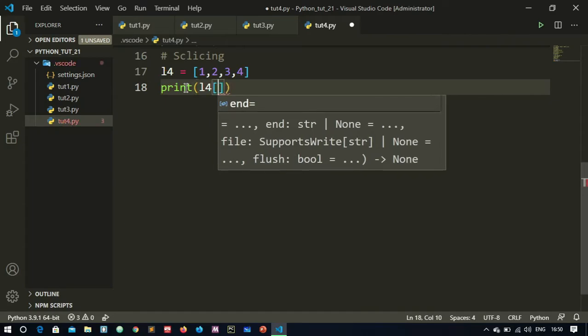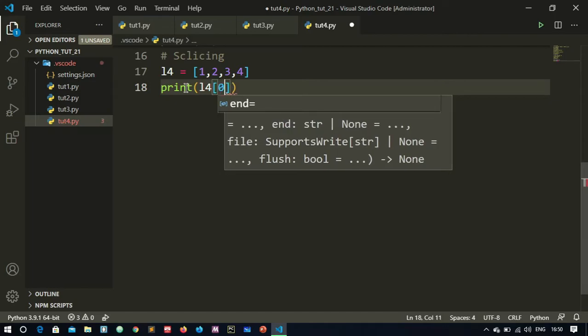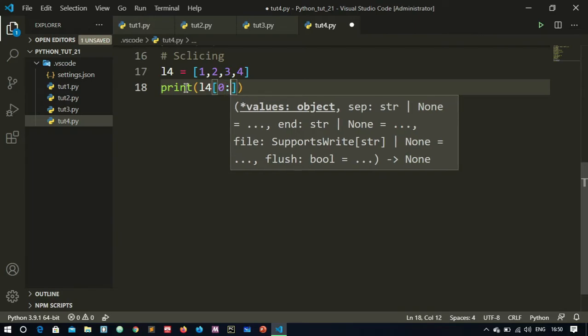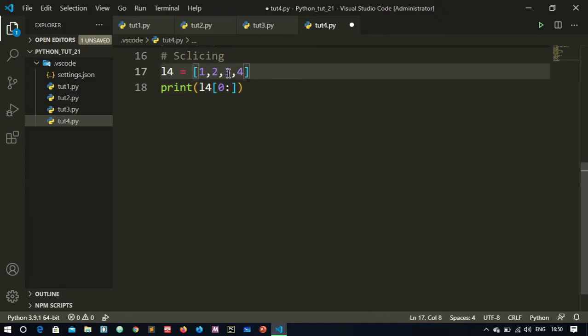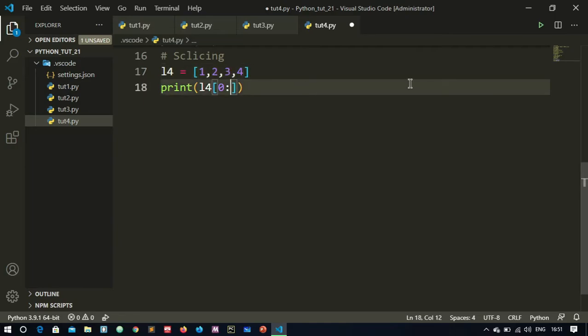The index value of 1 is actually 0 and this is the starting value, and then I have to give the colon, then specify the ending value. So I want to end at this 3. This is 0, this is 1, and this is obviously 2. So I will write 3. Why? Because whatever number I write here, it will take that minus 1.